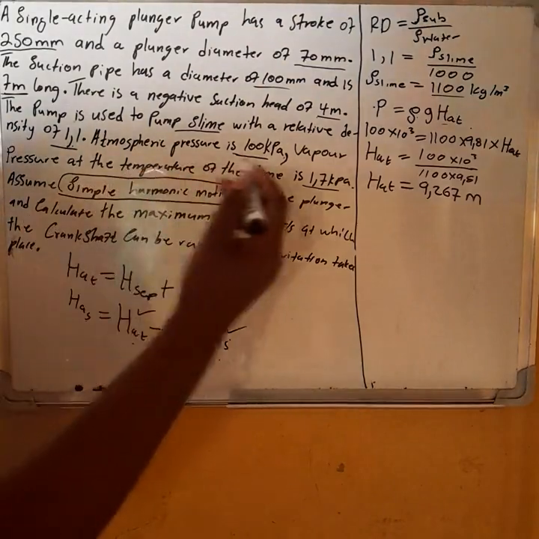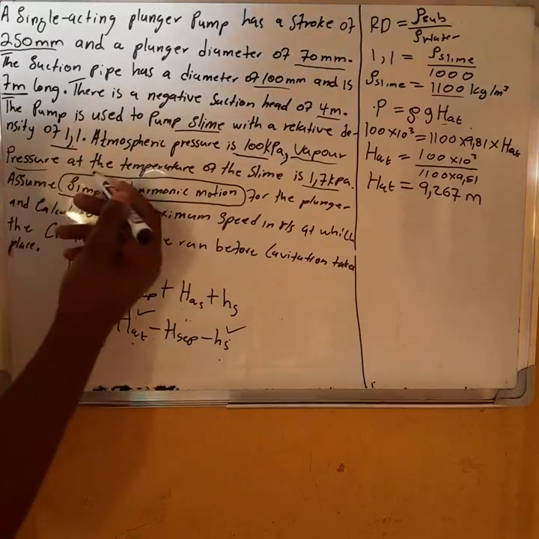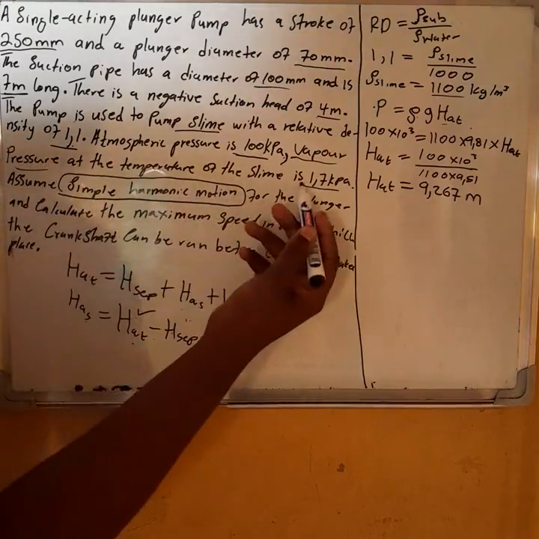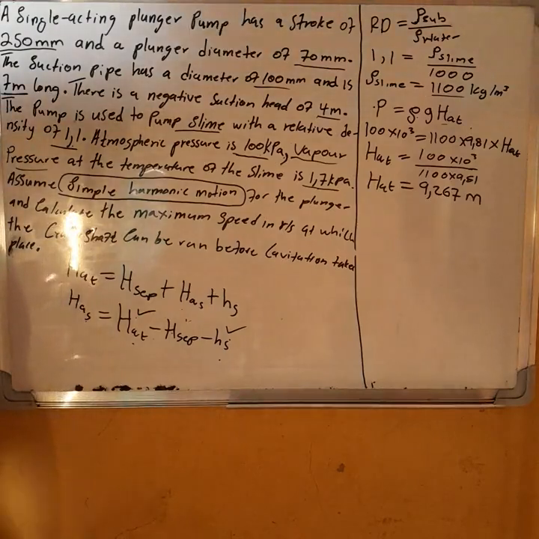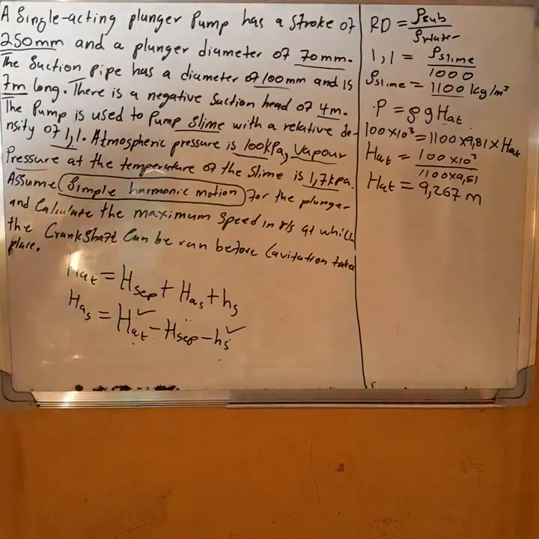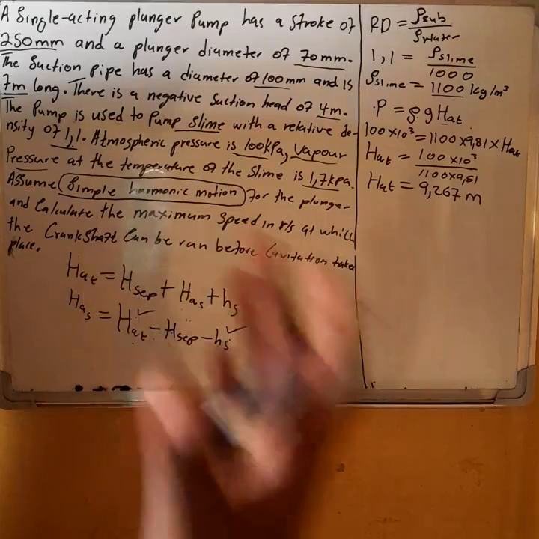Now if we read here, you see a vapor pressure at the temperature of the slime. They did not give us the separating head, but they gave it in terms of pressure, not in terms of head. So we know they think they are clever, but we have learned our fluids.